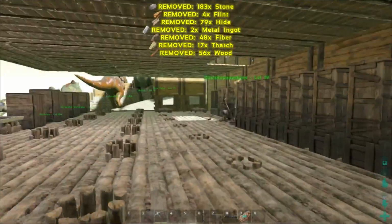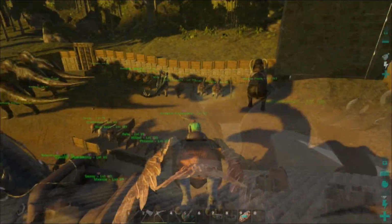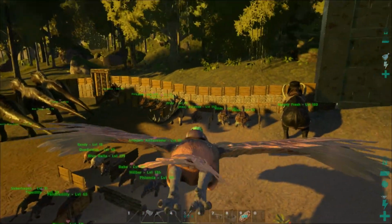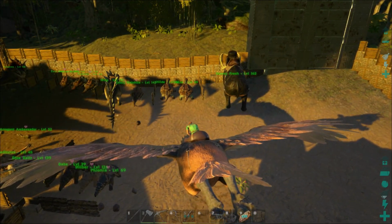Nice. And we'll keep doing that all the way down until this is pretty much a barren shack, you guys. And there you go, guys. The building is demolished. It took me quite a while, actually.